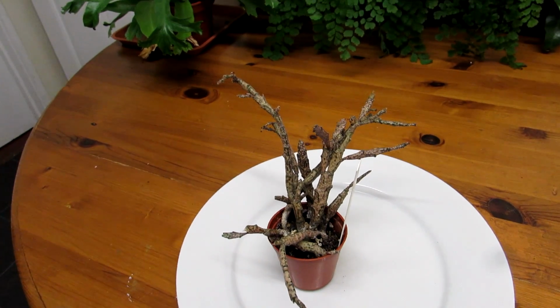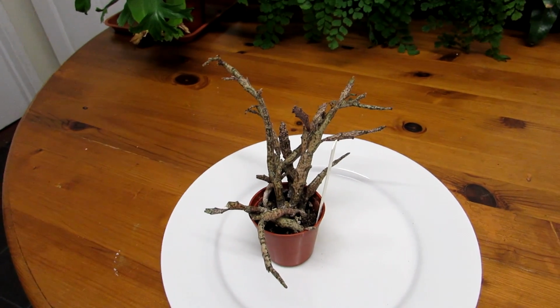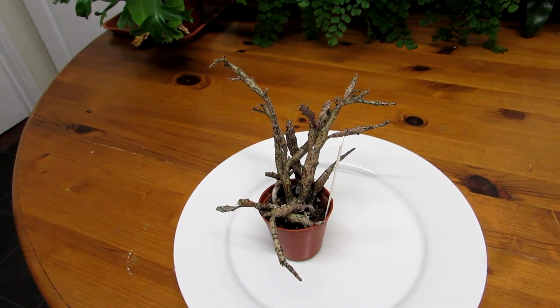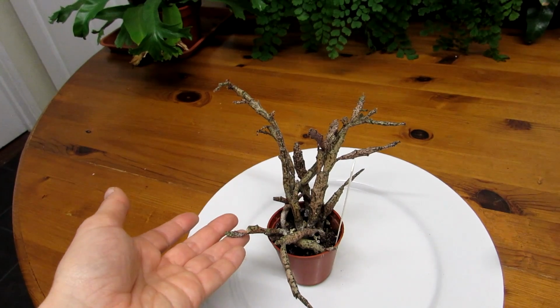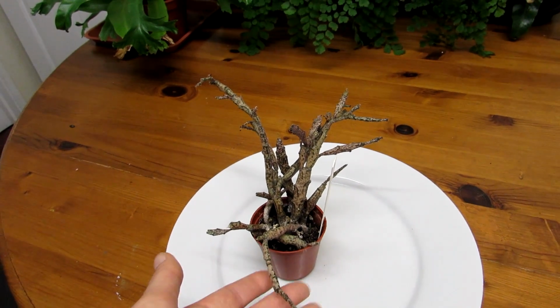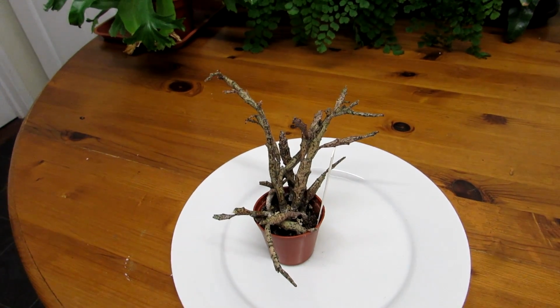Now today guys, I've got a little bit of an oddity of a plant to talk to you about, and also a little bit about how to care for this weird and definitely wacky plant. Now this is Euphorbia platyclada, and it's a succulent plant, obviously. It grows normally in its natural habitats from Madagascar in Africa.